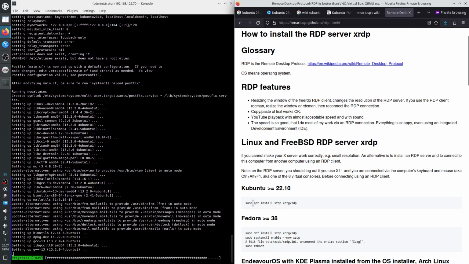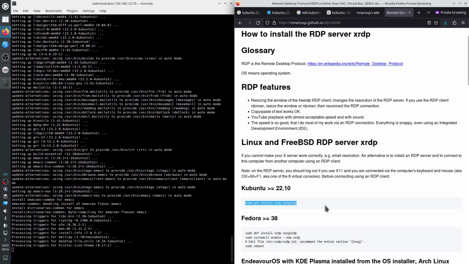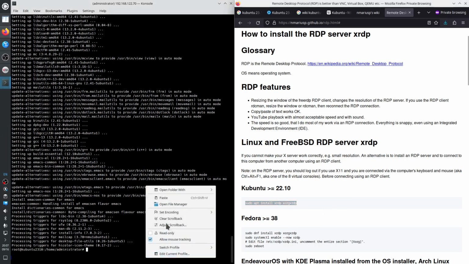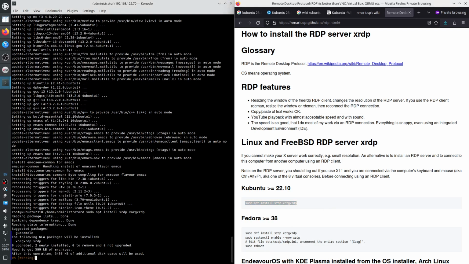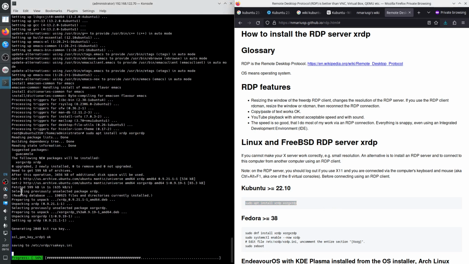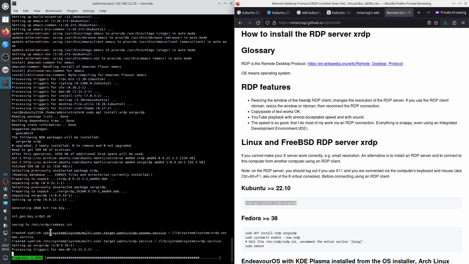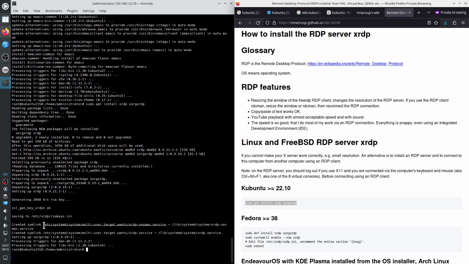So Kubuntu should be easy, just one line. Once it finishes, paste. So it installs the packages xorg, xrdp, and xorgxrdp. Makes them start when the computer restarts.